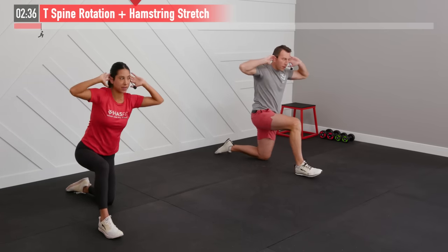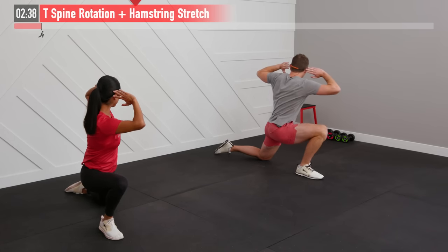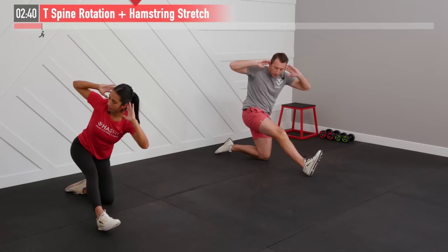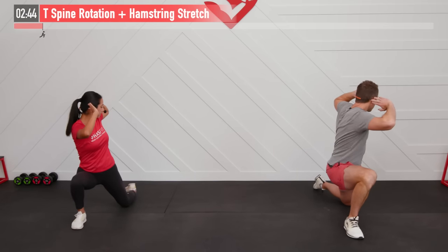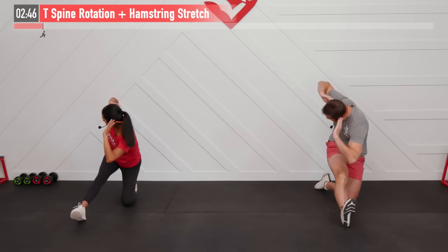It takes a lot of coordination too. Yeah. It's also a good brain workout. That's true. So just going at a controlled pace here. 3, 2, 1, 0. All right, on our feet here, we're going to do one more kind of combination move.